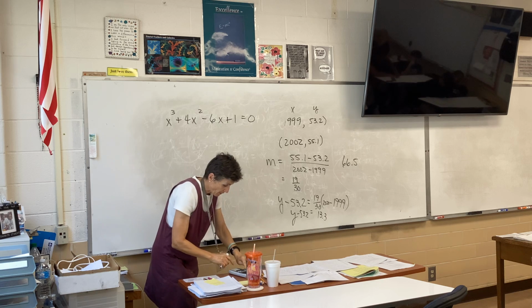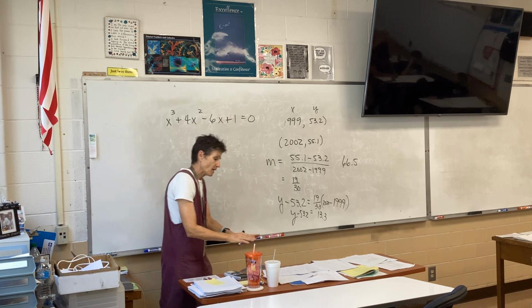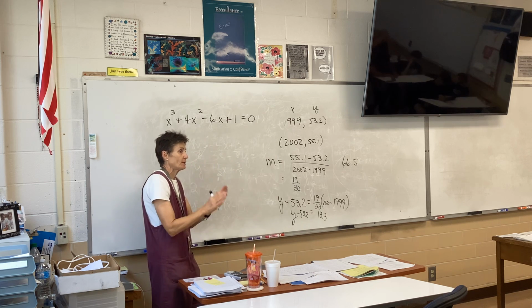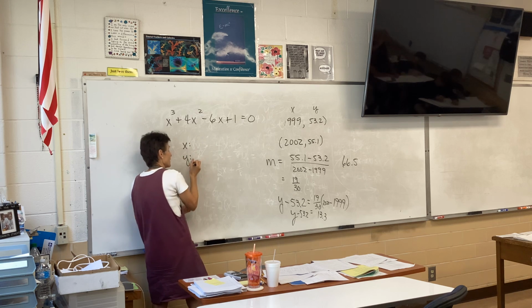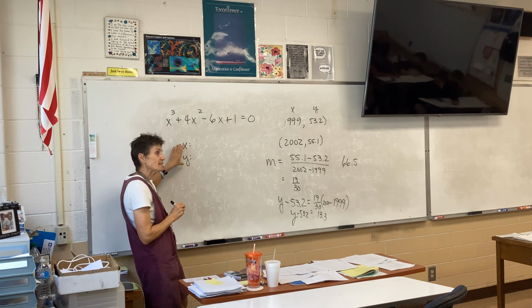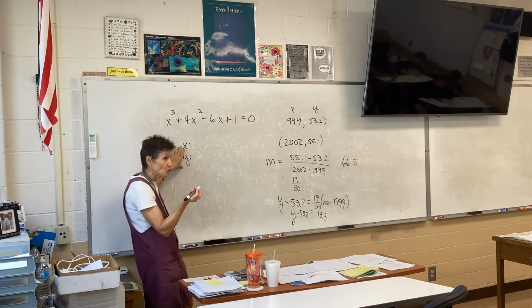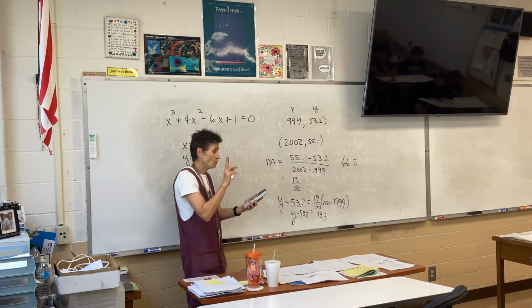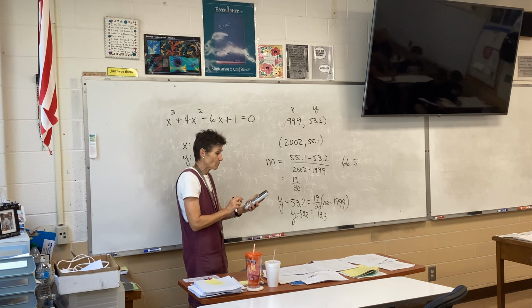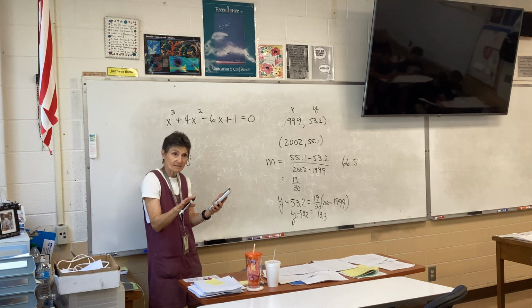Okay, so I tried to set this up exactly as it's gonna look on your test. I mean, not exactly, but the information is what you need to write down. So, this is gonna be the window that you use. Can this be different for different people? Yes, you're gonna have a window that shows what you need it to show. Now, I will always start, this is my compulsive nature, with Zoom 6, and then modify as necessary.